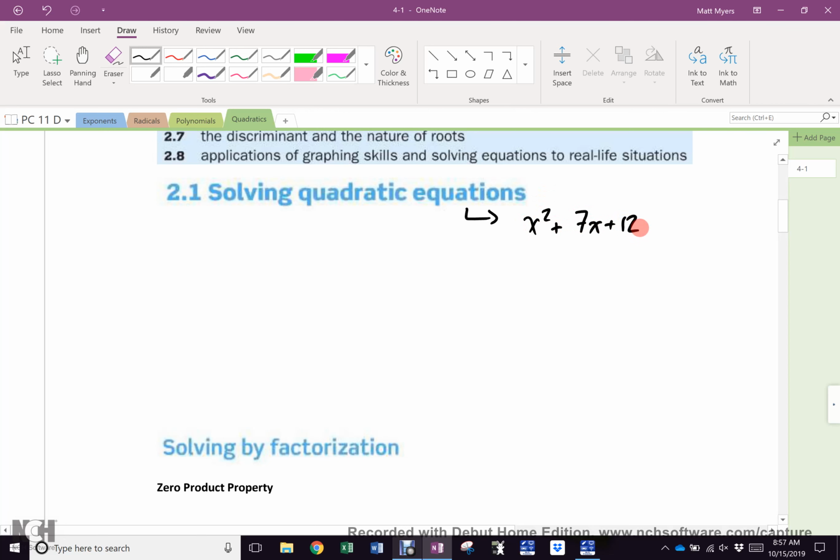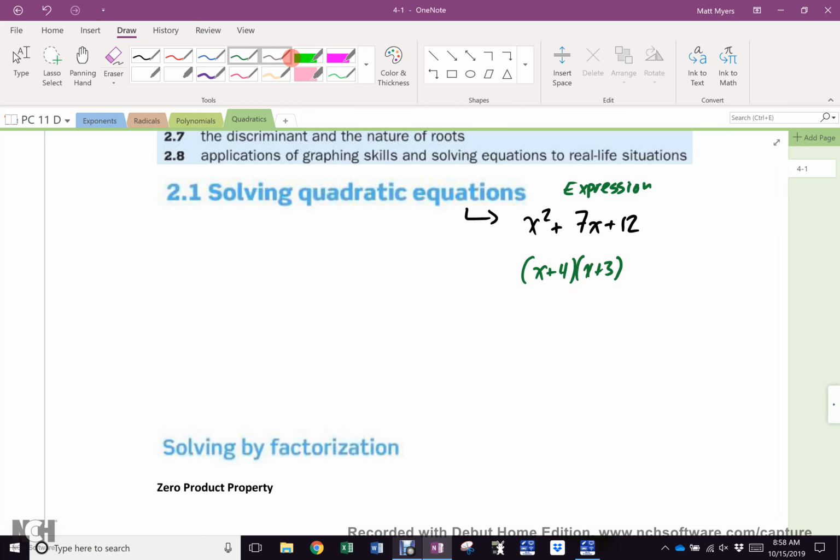Is that soluble? Which is what you actually mean when you say solvable, that people have changed that word. Why not, Jacob? It doesn't equal anything. What is the only thing you can do with that? Factor it. You can simplify that because that is an expression. What would you do to simplify that? You would factor it. You would factor it to what? 4 and 3. So what would it look like? X plus 4, x plus 3. Yeah? Everyone agrees? Easy, peasy, lemon squeezy, yes?